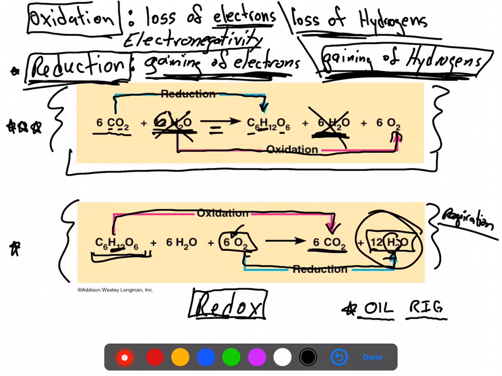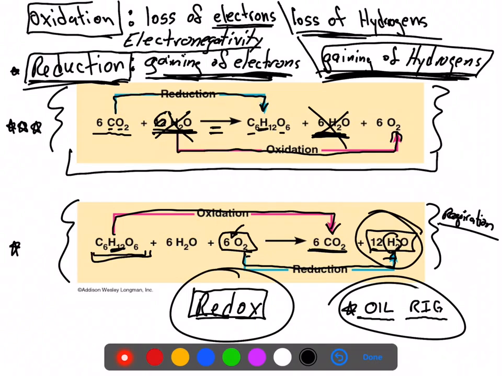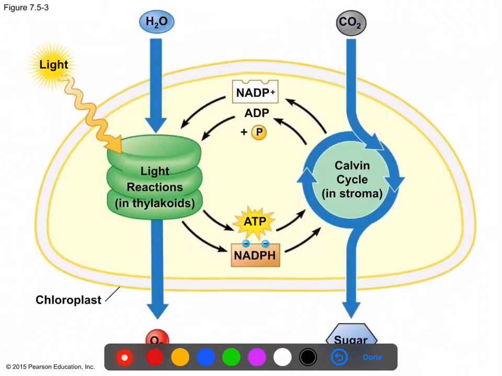All right, so in summary, in this slide, I really wanted you to understand the terms oxidation and reduction, okay? If you know the definitions, you can apply them in the remainder of this lecture. And if you start forgetting, remember OIL RIG to help you out. And also, you cannot have one without the other, and that's what we call redox. All right, let's move on.